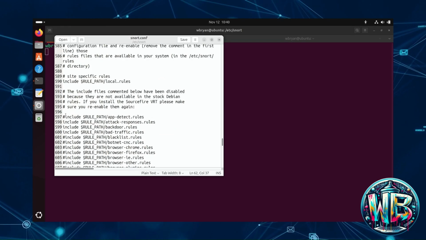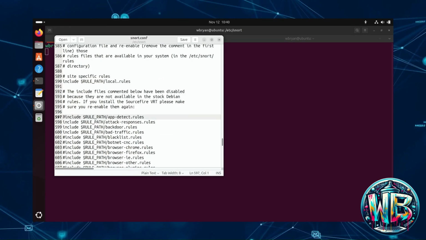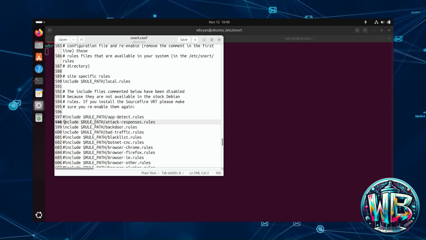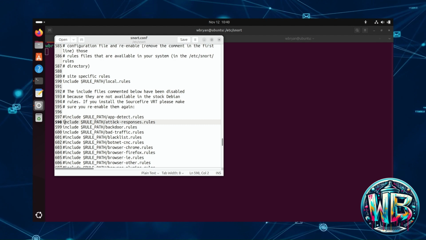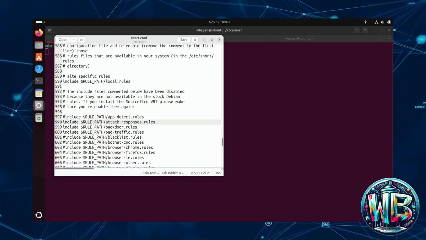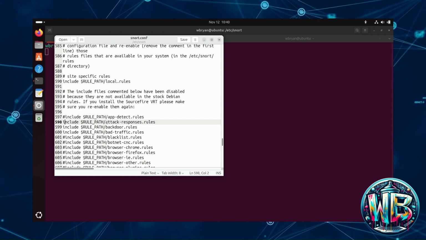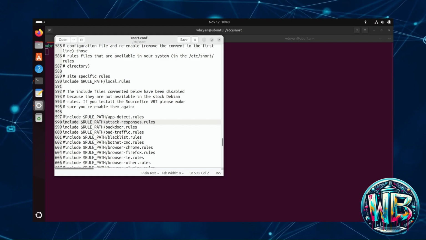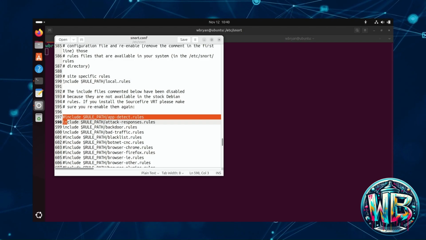These are a bunch of rules that can be defined here. You can see some of them are uncommented already, and it is looking in the snort rules folder for these. But for this demonstration, the only one that we're going to look at is this one.